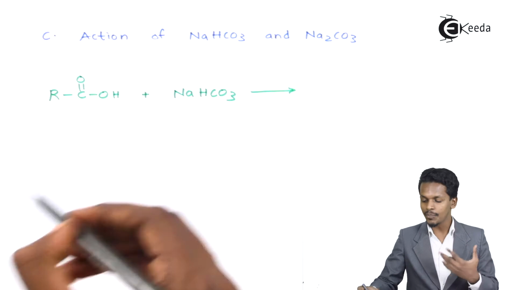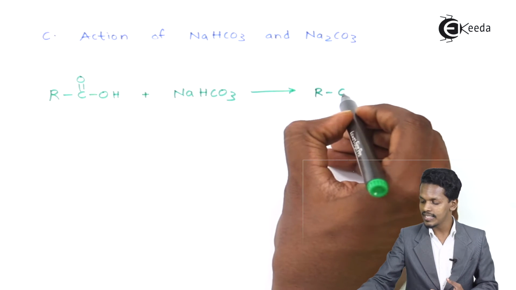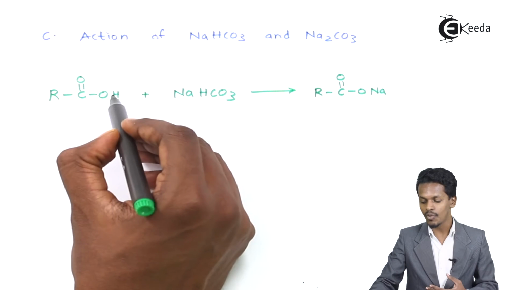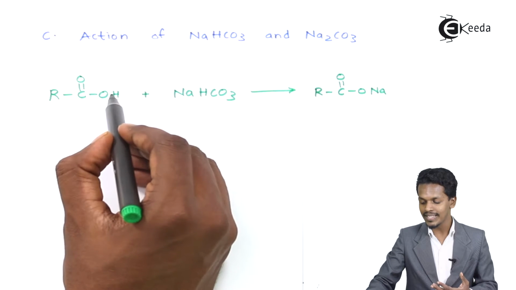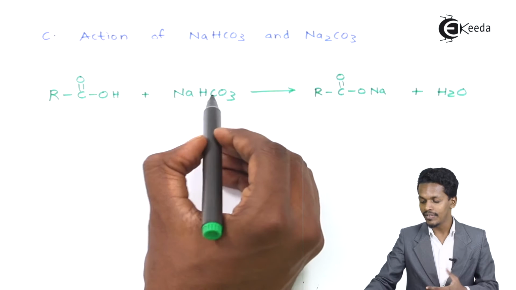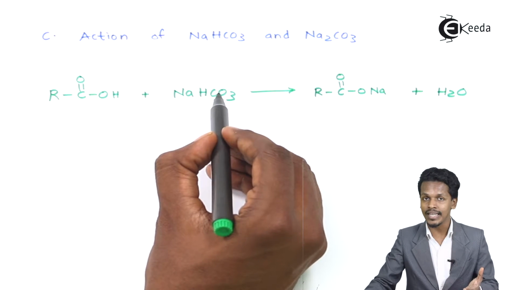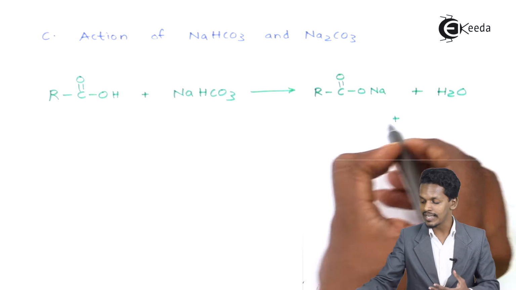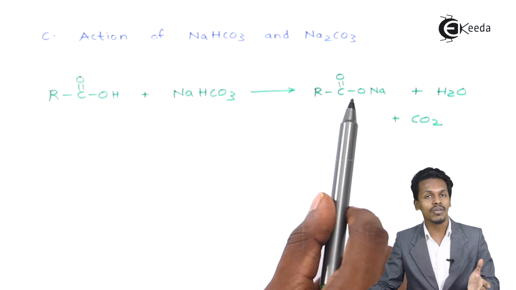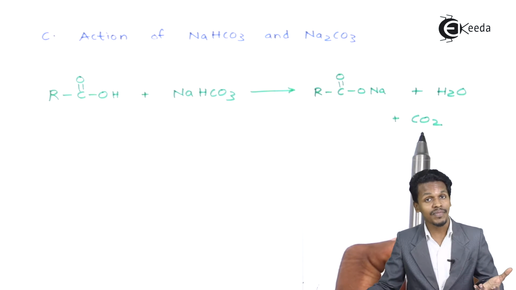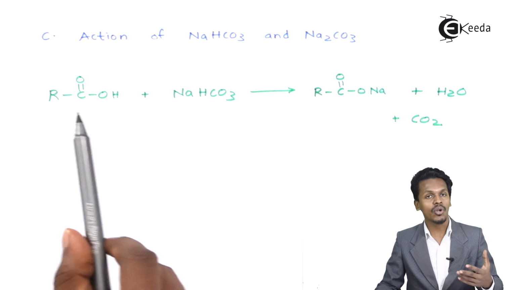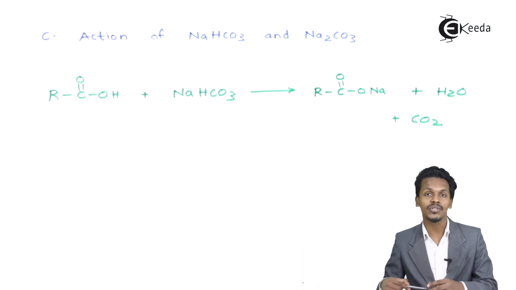It has been found that the product that we could get is RC double bond ONa, because this hydrogen will be replaced by the sodium, and this hydrogen along with the other hydrogen will be removed in the form of water, that is H2 will be removed, taking away an oxygen atom of CO3, and the thing that remains as a byproduct is carbon dioxide. So this is how we can get the sodium salt of carboxylic acid, along with the evolution of CO2 and the byproduct H2O. So this was related to the action of carboxylic acid with sodium bicarbonate.